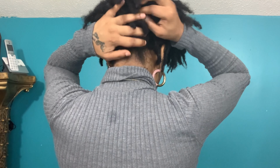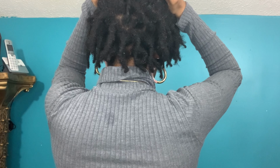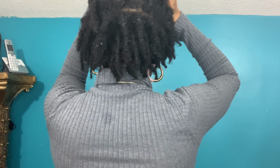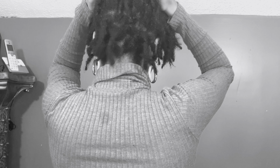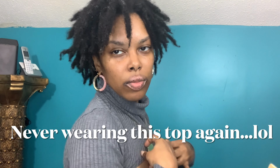Oh, before that, I want to show you, I have some water in my ears. I'll show you the back of my hair, right? So this is how it's looking 10 months in, on the side and on the back. Okay, so that's my hair in a nutshell. It's still wet, it has a lot of water in it.